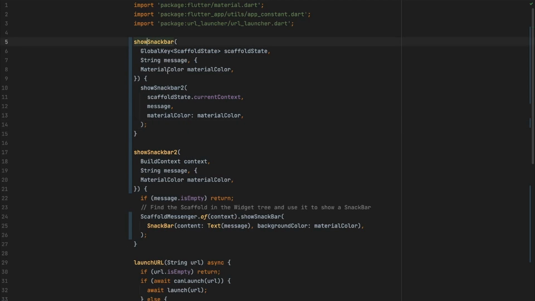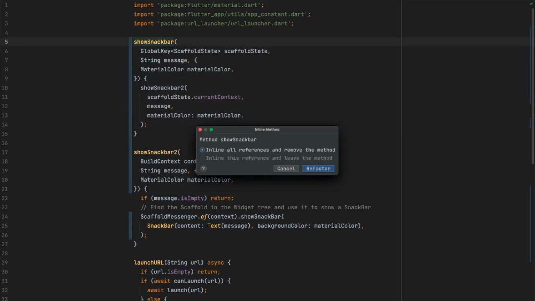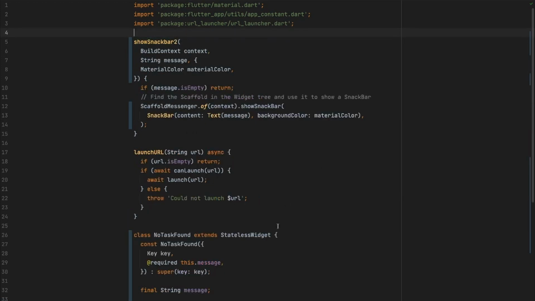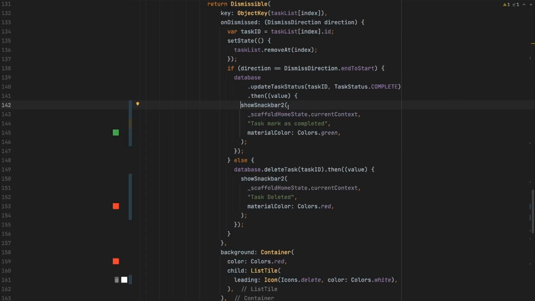Now since we have one method which is basically delegating to this, as we did earlier, we can just basically inline it. I can just go to the show snack bar. I'll just do an inline all reference and remove method, and it will do the refactoring here. And if I check now, it's been replaced by snack bar 2, and it's automatically taking the scaffold home state with current context.